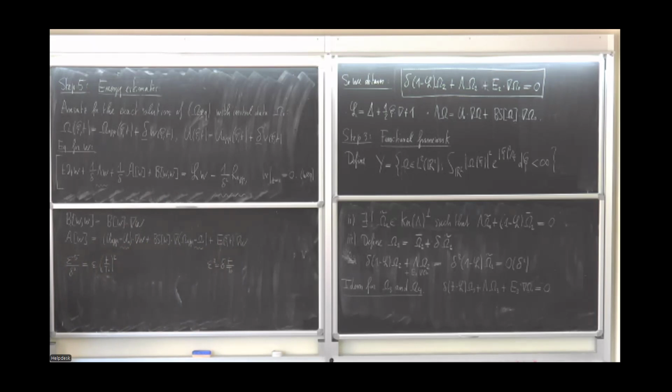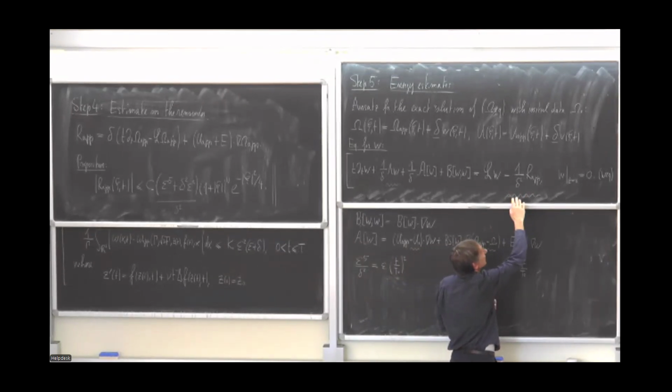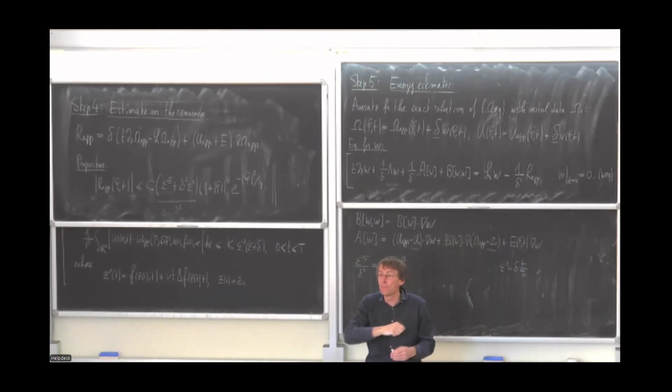So this looks like an easy task, but there is a problem: I have this linear operator here, which has a factor 1 over delta in front, and delta goes to 0. So I just have to verify that this small quantity that has been injected by the source term is not amplified very rapidly by this linear operator.